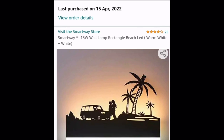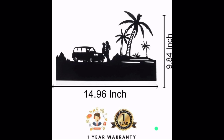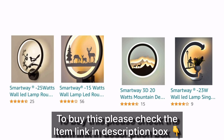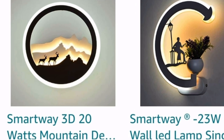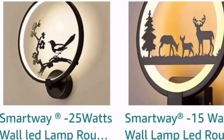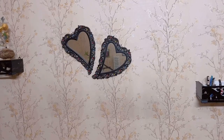I had to wait two to three months to get this because it is always in high demand. I finally bought it last April. It is from a seller called Smart Way, which gives one year warranty. We can find similar lights from the same seller on Amazon in a price range of 2000 to 2500 rupees. It is a bit costly, but these are very cool and trending products.